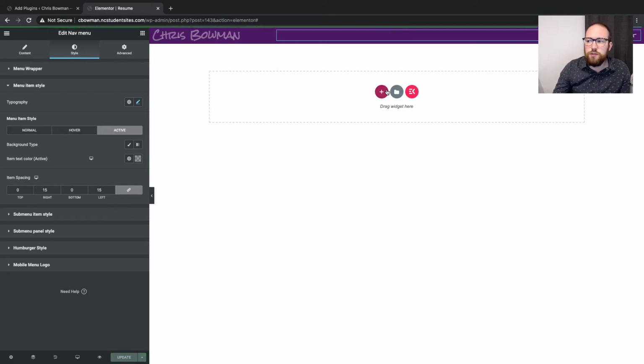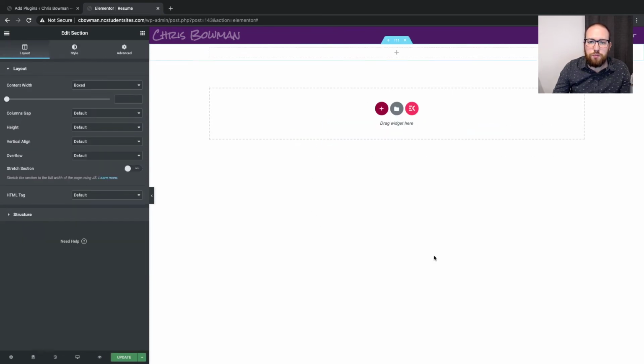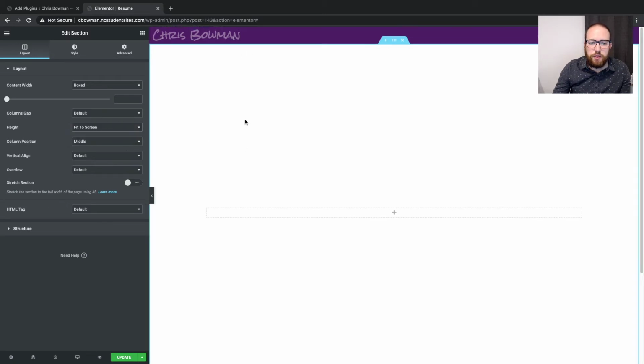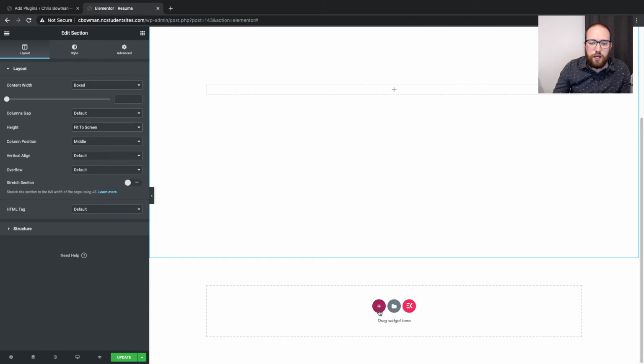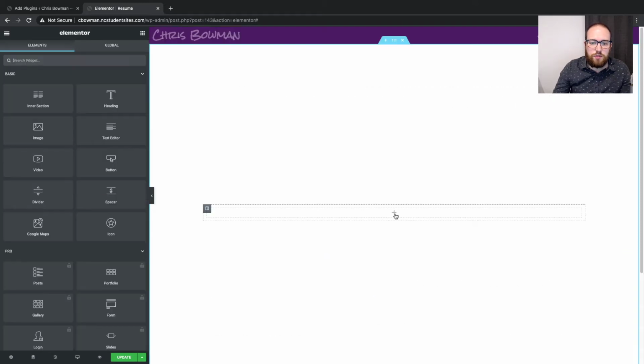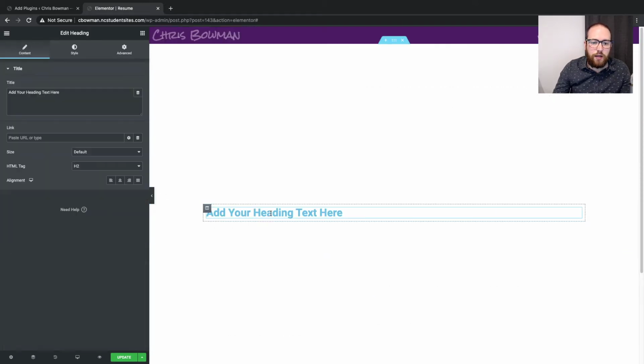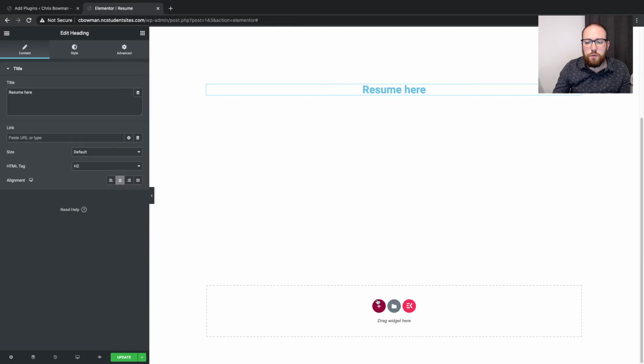So the first thing I need to do is come in here and add a new section just to kind of space my website out. So I'm going to pretend like my website's sitting in this section. And for now, I'm just going to make this really tall. So I'm just going to say I want to change the height of this to be fit to screen. So it's going to bring it down here. So then that way it looks like there's something going on in the middle. And, you know, maybe as a template, just a placeholder, let's go ahead and we'll add a heading that just says, you know, resume here for now. Right, so I would put my resume on this part of the page.